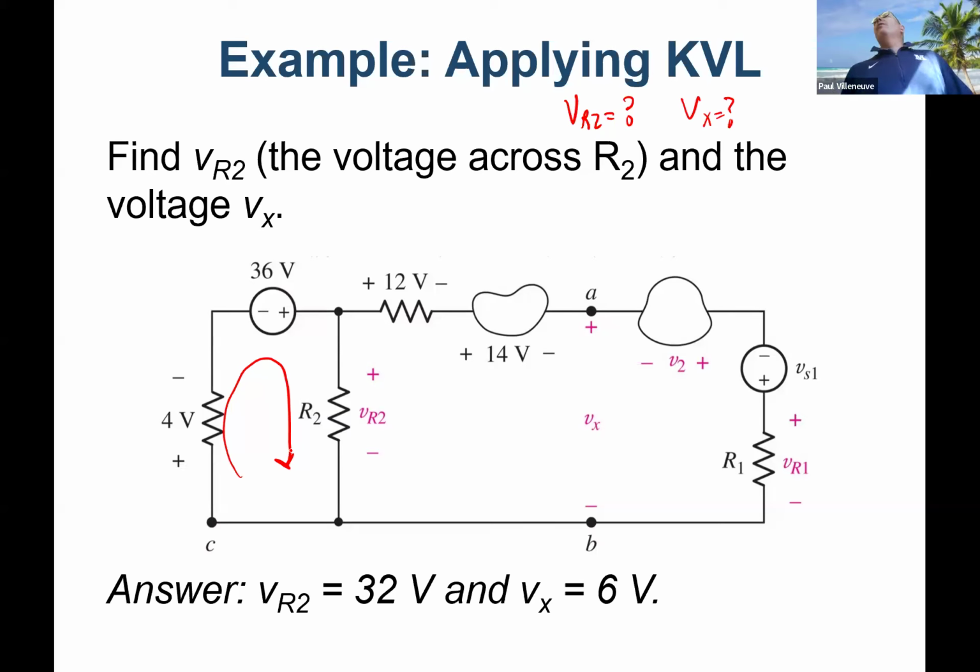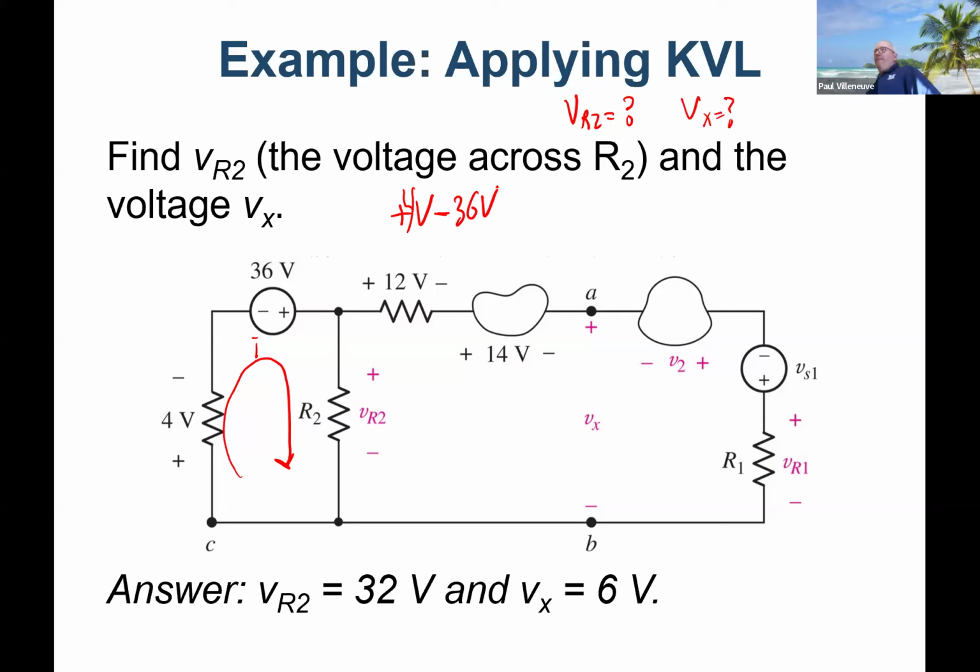So is the 4 volts a positive or a negative in the assumed direction of current? Negative. I go from plus to minus. That's a voltage drop, isn't it? And if we're summing voltage drops, that's a positive 4, right? The next case would be positive because it's the voltage rise, right? So if we're summing the voltage drops around a closed loop, a voltage drop is a positive, a voltage rise is a negative. So this, plus 4V, sorry, is a negative 36V.